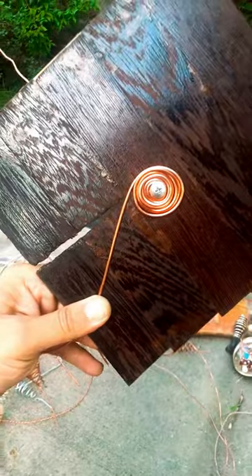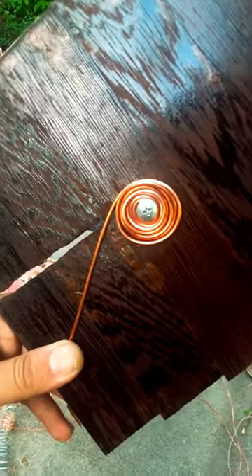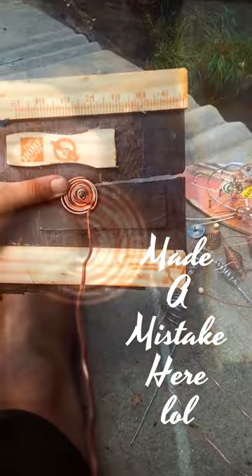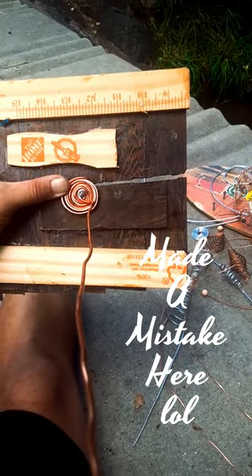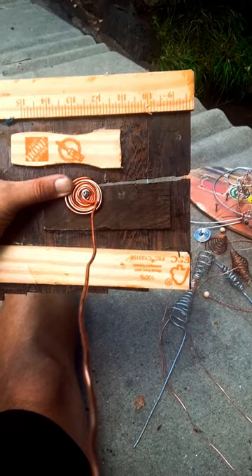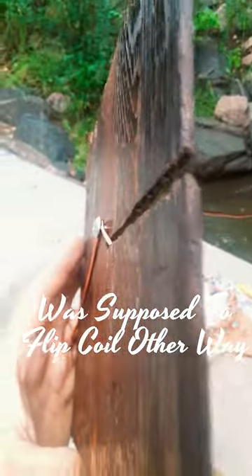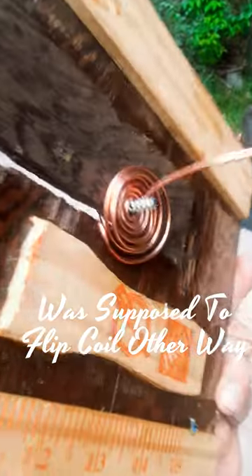Going around the screw, following each circle — I might go nine or twelve for this one. I have nine spirals complete; we'll stop there. This looks really good. I'm gonna take out the screw, flip it around, and show you everything in a moment. Screw removed and we're gonna flip it. From the other side you can see it's a clockwise spiral now. Starting off counterclockwise, we'll get the screw placed back in.